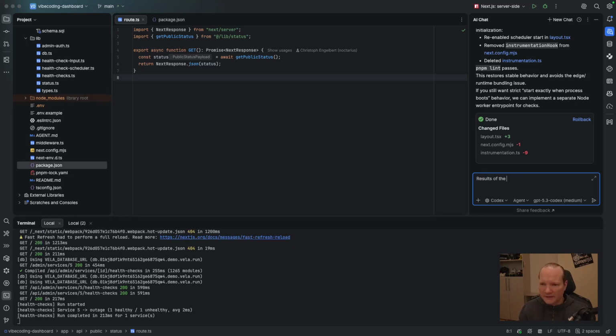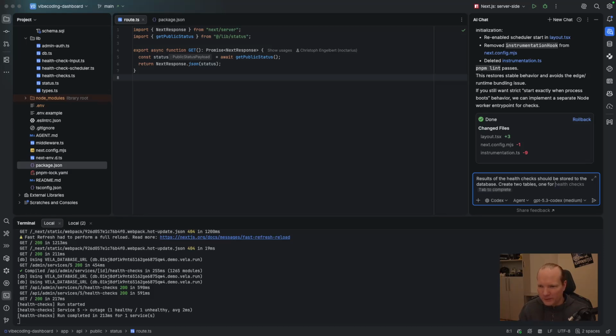Results of the health checks should be stored to the database. So we want to store the data into the database, and I want two tables.